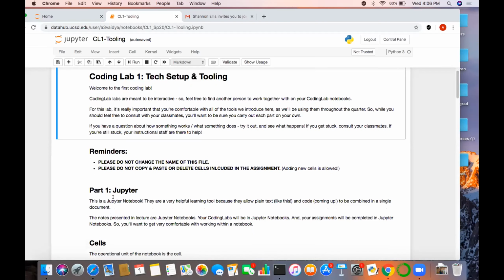Now there are two types of cells: Markdown cells and code cells. These are code cells where you actually type in code. In order to run any cell, you just press shift enter. When you do that, it runs the particular cell. When you do this on a Markdown cell, you don't get any output as such, because it's just a textual cell. Now, when you run a code cell, if there is some code in it, it'll give you the output, whatever you're expecting.